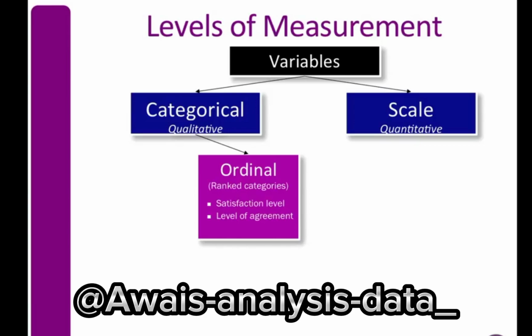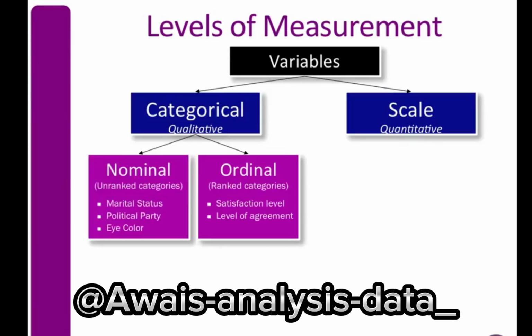Now, the second categorical group is nominal. Now, these are categories without a meaningful rank or order to them. So, for example, marital status: single, married, divorced, widowed, separated. Those categories cannot be put in any kind of rank or order. Gender, male, female. I can't rank males and females in any meaningful order. Both of these would be nominal because the groups do not have a meaningful rank or order to them. Another common type of question from a questionnaire is a yes-no question. Anything that's yes-no is typically nominal. There's no meaningful rank or order to the yeses and nos.